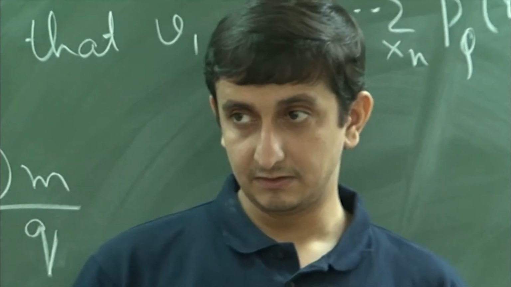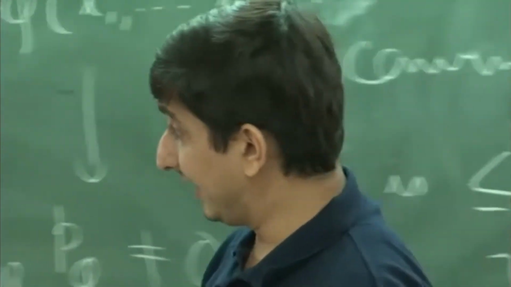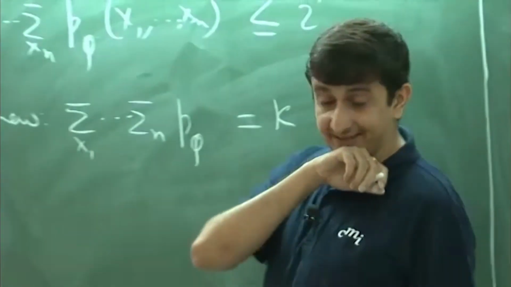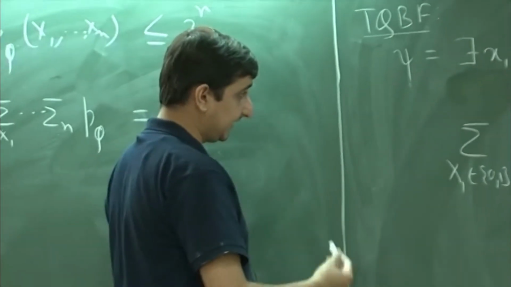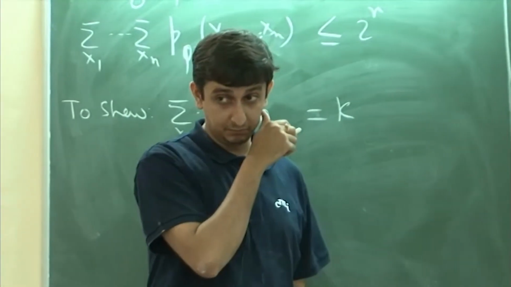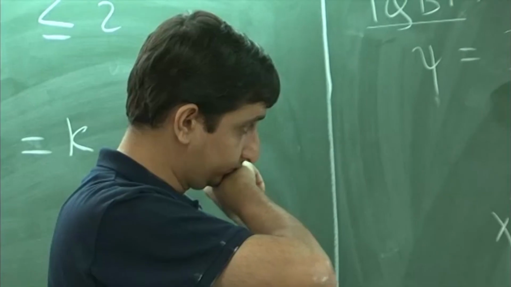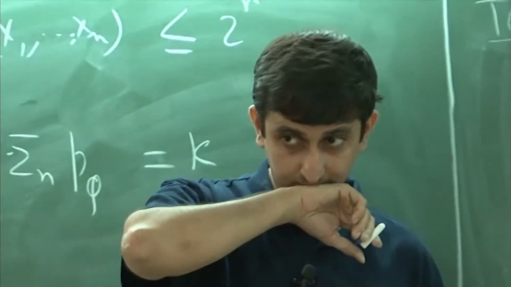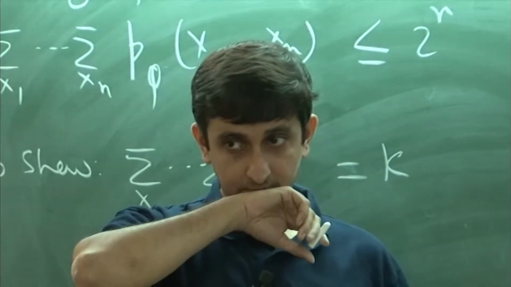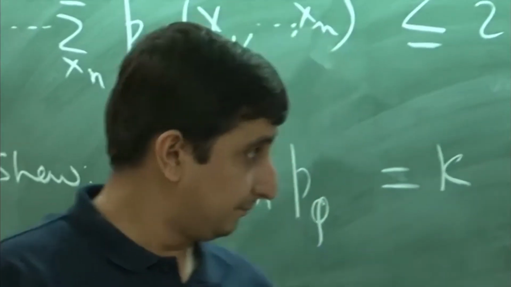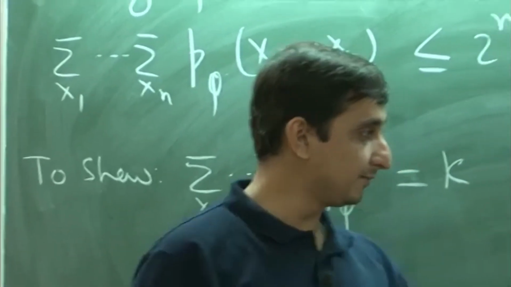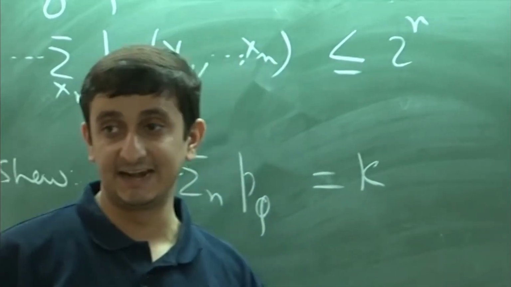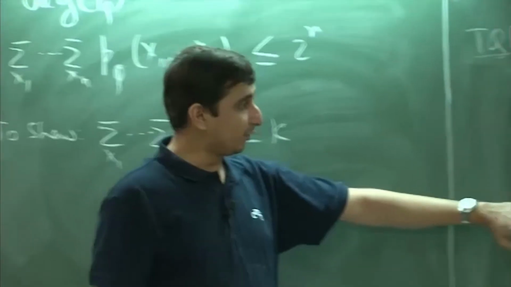So that can be done, but as you said the degree will blow up. But the degree of which polynomial? What blows up in this case? The one which we are evaluating is the P1. Yeah, precisely. So basically the polynomial that the prover is sending. Because see what is happening here.